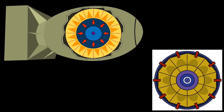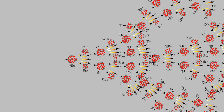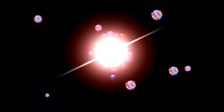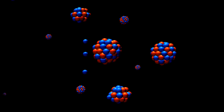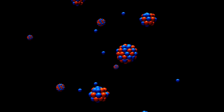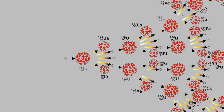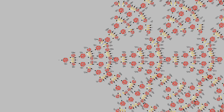Nuclear fission is a chain reaction. When a neutron hits the nucleus of a uranium or plutonium atom, the nucleus splits, releasing two or three more neutrons. These neutrons then go on to split other uranium nuclei, each time releasing additional neutrons. This reaction grows exponentially, happening within fractions of a second. With each cycle, the reaction rate increases dramatically, ultimately resulting in a massive explosion.